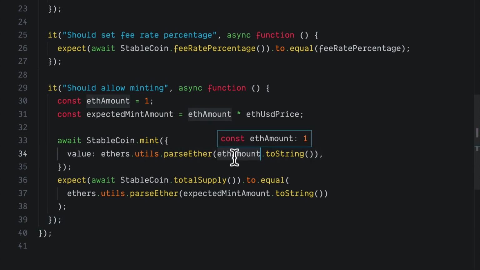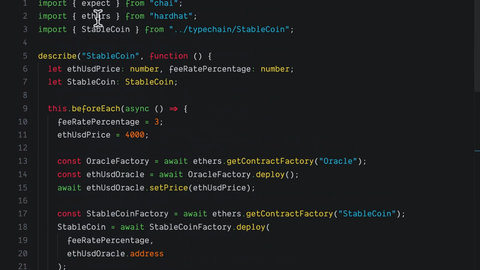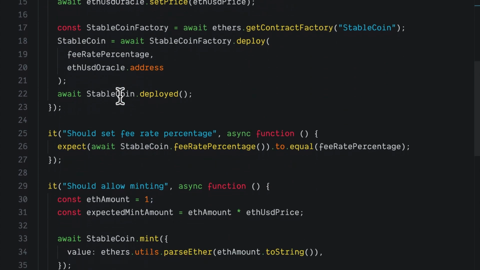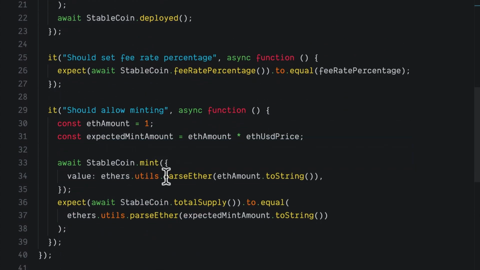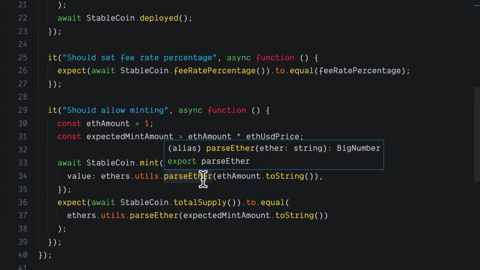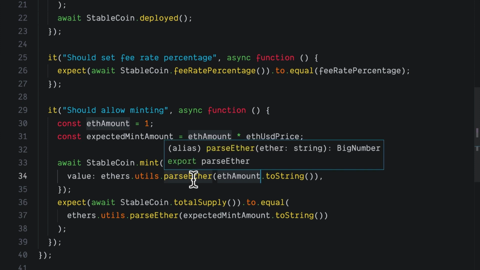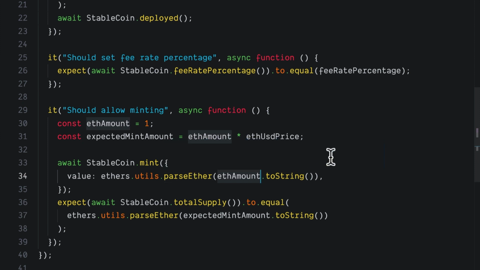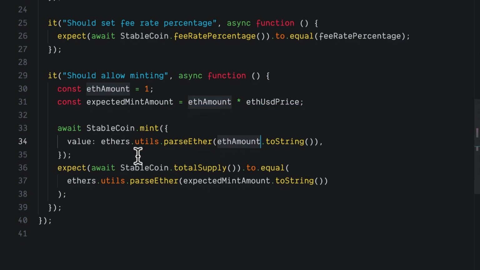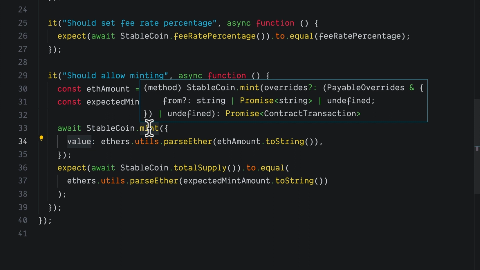And since it's ETH, we actually have to convert it to the Wei unit. And for that, you can use the ethers library that we've already used in the ERC20 tests. And you can just use that here. And then .utils.parseEther is a nice functionality to just convert this amount into a Wei amount. And it will be passed as big number type. And then you can just pass this as the value, so the amount of Wei passed along in this mint call, since it's a payable function.